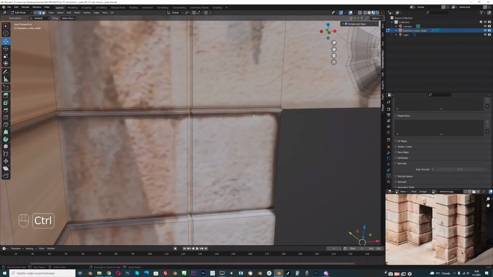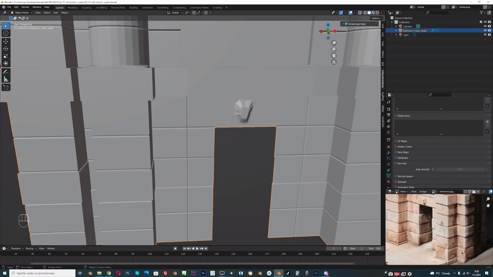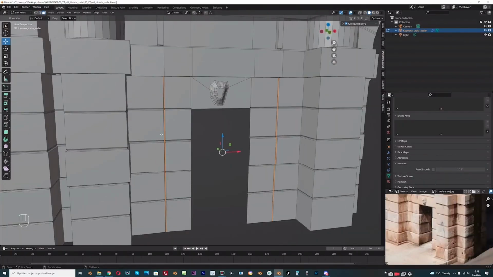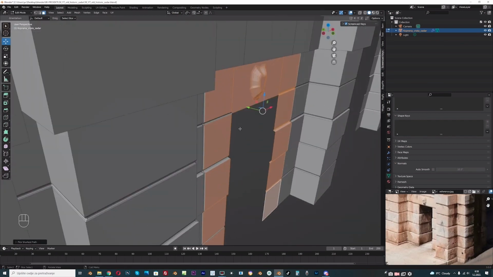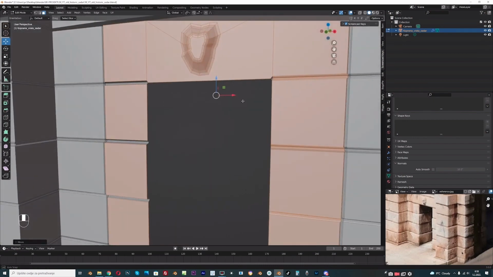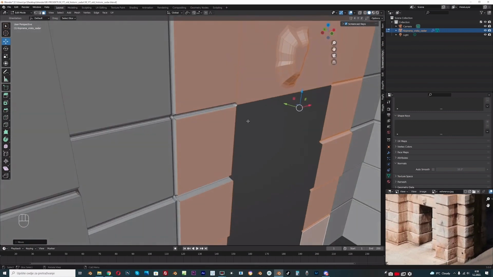So I will just go with the Control B to add one more segment. And maybe I can go with the Control B here, in just one segment.